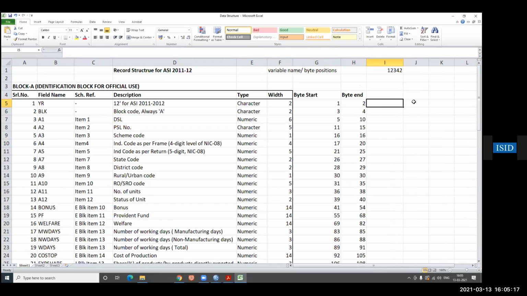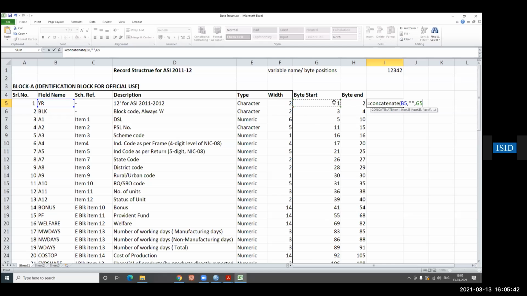So how can you do that? Again using the concatenate command. You need to specify the variable name, then a space is required, then the starting byte. Our starting byte is a variable, so I will click on this.